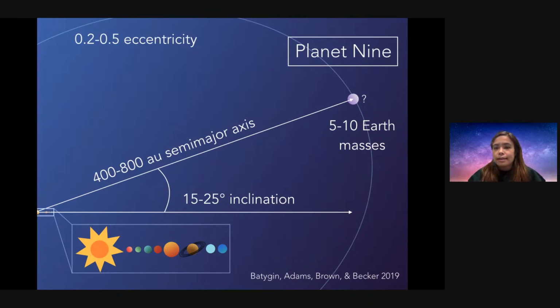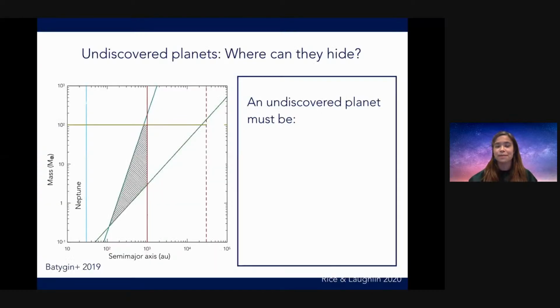And it seems kind of weird that we wouldn't actually have seen such a planet if it existed yet, because, you know, we've had surveys that have been looking all over the sky for lots of different things in space, galaxies, stars, other planets. And so it seems a bit odd that we might have missed something in the solar system, but it turns out that there's actually a region of space where we wouldn't have expected to see anything. And so this is shown by this plot that is here, where we're now looking at, okay, if we just consider everything that we've observed before, everything that we would have expected to see, what remains, and where could we still have a planet that we would have somehow missed?